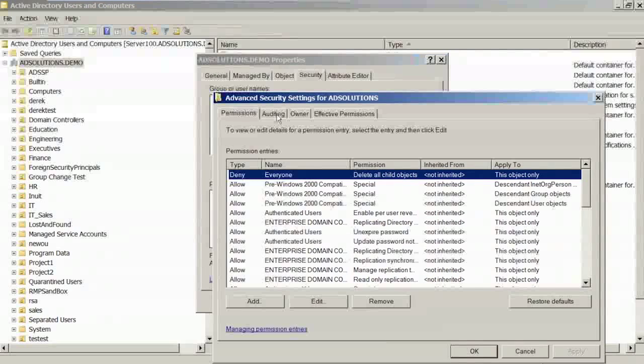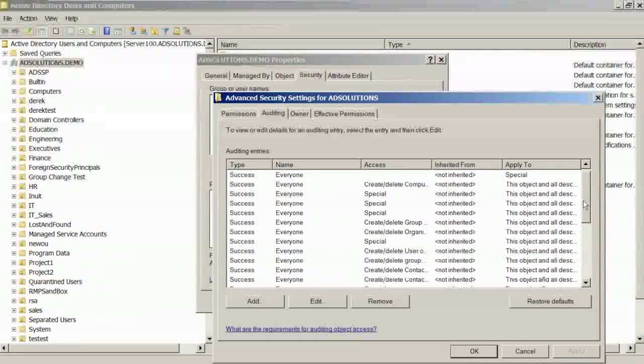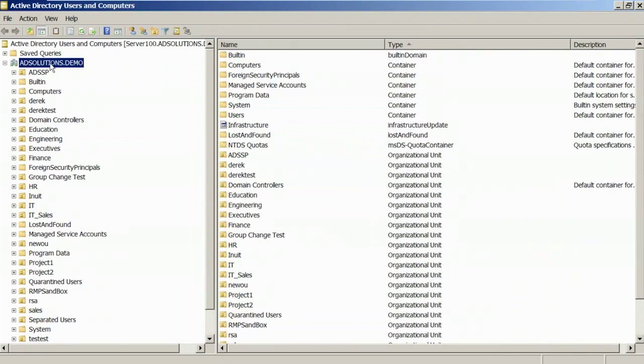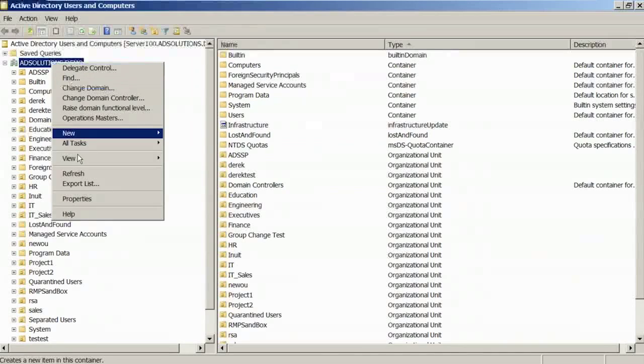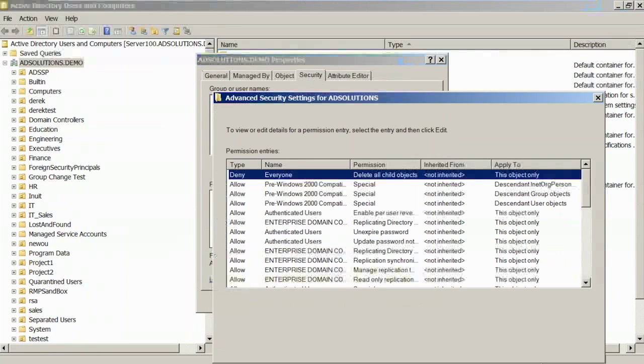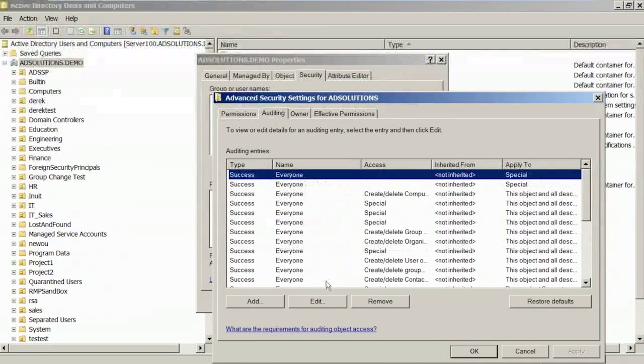Well, if you go under here, it gets a little complicated to make sure that things are set up correctly. So what you have the option to do is go in and make sure that these settings are in place by running the Active Directory Users and Computers, security, advanced, auditing, and you get this information.